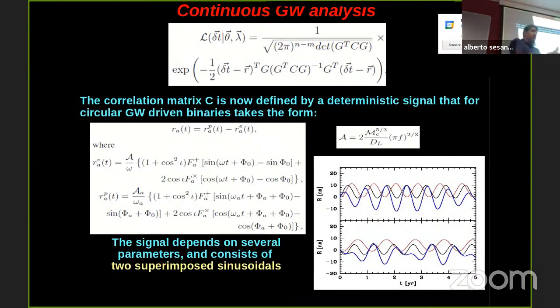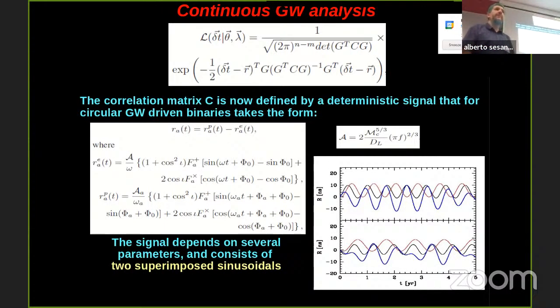The reason why you can measure the sky location is that if you have different pulsars in the sky, depending on where the source is, the signal amplitude is going to show up differently in the different pulsars. So essentially, you do triangulation. That's how you get the information on the sky. You can in fact show analytically that you need at least 3 pulsars to be able to infer where the signal comes from, which is what you do with the GPS, essentially.